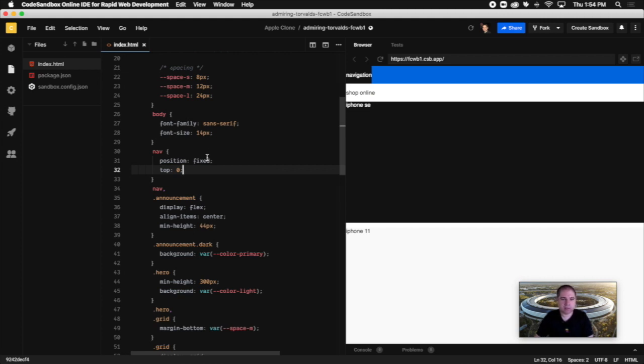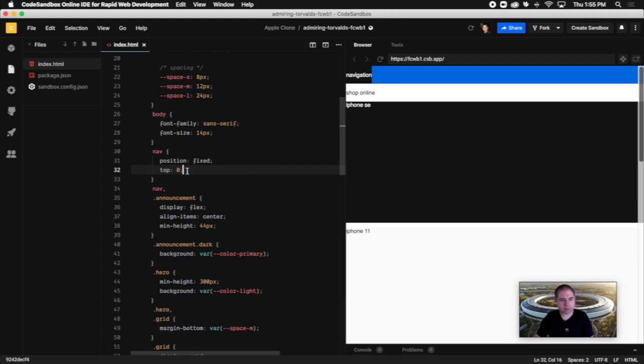Also, we can see that when I do that, the width is not all the way, and the elements that were below shift to the top. That's why this element lost its position in the HTML structure. It is fixed, so it is also floating on top of everything. I don't actually want that to happen. I want this to keep the width all the way, and I want the elements to preserve the spacing for the navigation bar as well, because I want the COVID announcement to come right after the navigation.